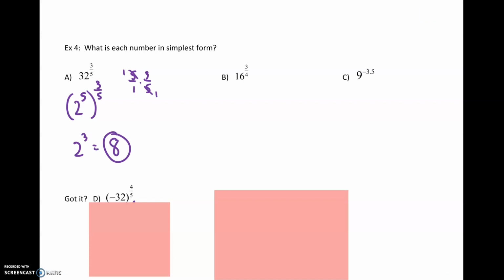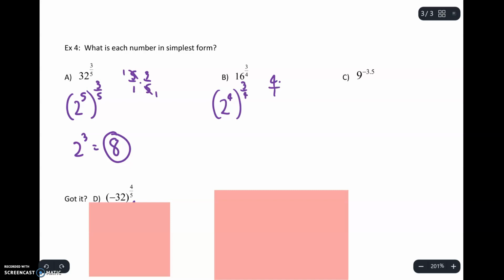Taking another similar step, again, if I have 16, it's good to recognize this as a power of 2. 2 to the third would make 8, so one more would make 2 to the fourth for 16. And if I use the same idea as before, I would write that as a fraction, 4 over 1 times 3 over 4. Since I'm taking a power of a power, as we've seen from those rules from above, I can multiply those rather than add them. Again, the 4's cancel. I'm just left with 2 to the third. So this looks like another answer that just simplifies to give me 8.